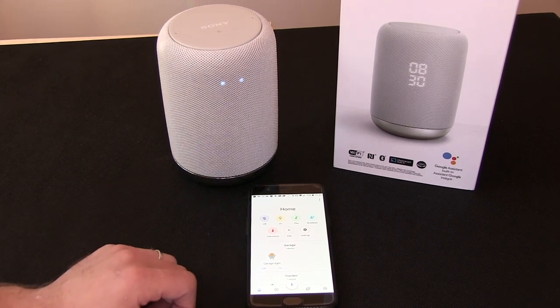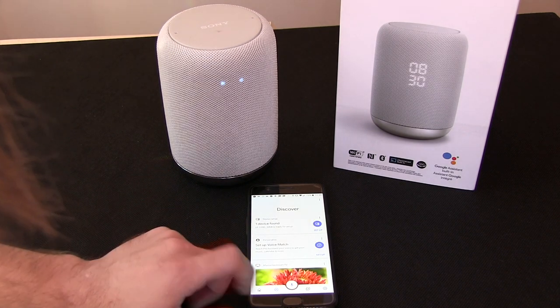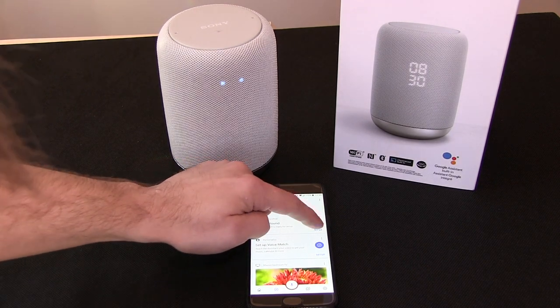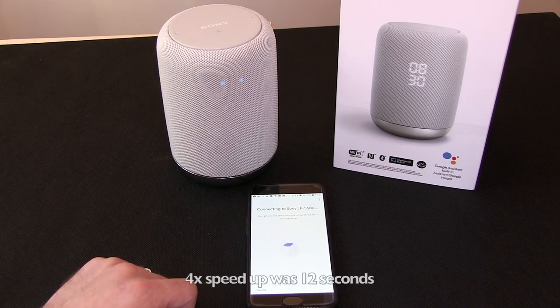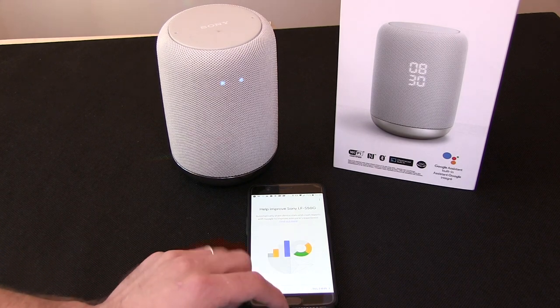It's looking slightly different now they've had an update. So we'll just see if we can find our new speaker. Go to the second icon, it's a compass. Discover setup. Yes. Yes again. Yeah, why not?